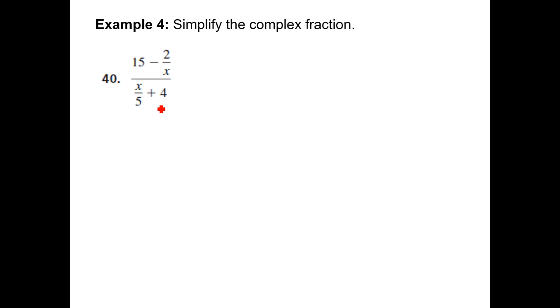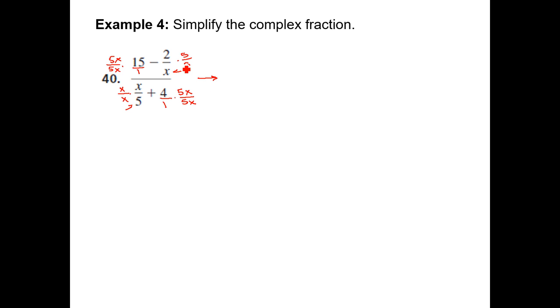Okay, for our next trick, we're going to simplify the complex fraction. And remember, we're looking for the least common denominator among every fraction involved. This is where that method 2 comes into play. So I'm going to look at these constants as being over 1. And then what do I see in my denominators? I've got an x and I've got a 5. So that means for each piece of both numerator and denominator, I want to make them all over 5x in this case, to get the common denominator among all 4 of these terms. So I need to multiply this fraction by 5 over 5, this one by 5x over 5x, this one down here by x over x, and this one over here by 5x over 5x.